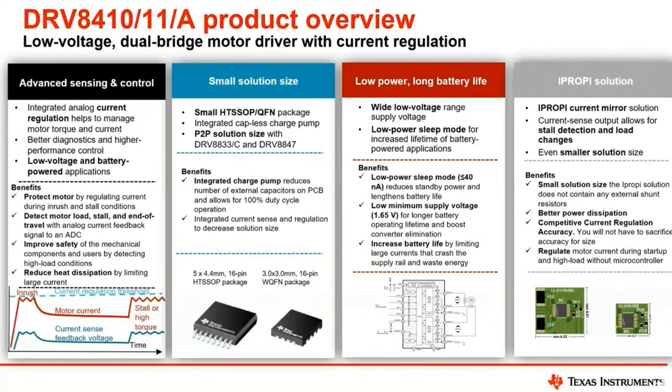So this is a series, the DRV8410, 11, and 11A motor drivers. These are small dual bridge motor drivers. There are two full H bridges. They're low voltage, designed for 1.6 volts to about 11 volts DC, and they can drive two brushed DC motors or one stepper motor, bipolar, or you can probably also drive a unipolar, but it's designed for bipolar usage.